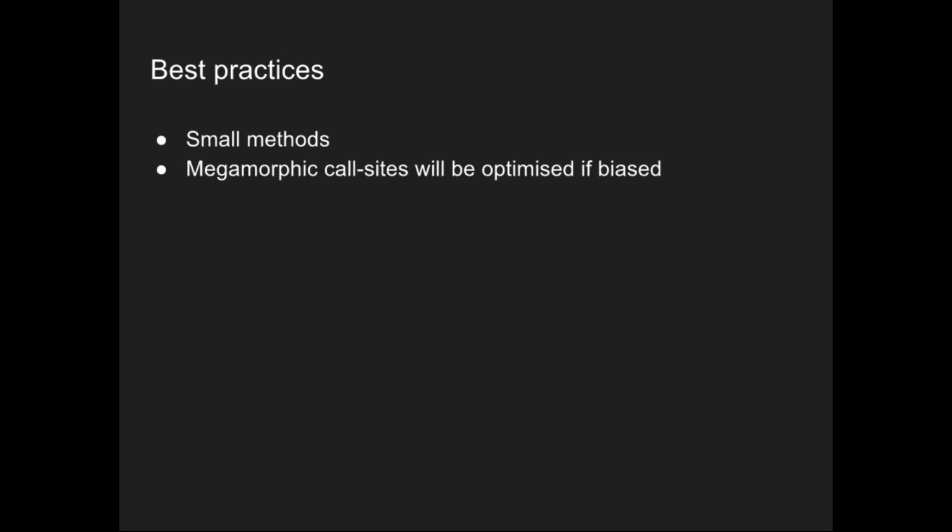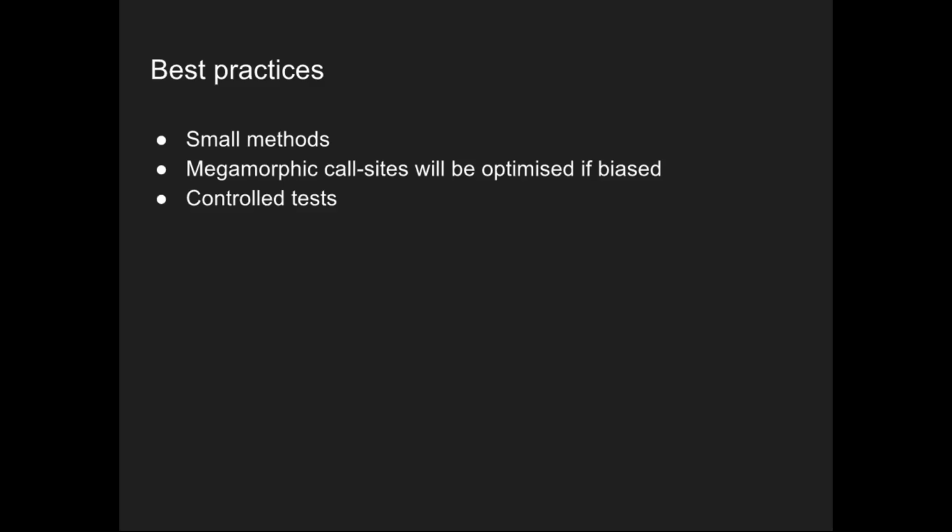Then there are megamorphic call sites, and this means that when we have many different implementations of a particular interface loaded and available, even if they're megamorphic, the compiler will try to optimize them if they're biased towards a particular implementation. So if you call your first calculator implementation 90% of the time, or some threshold, that will be aggressively inlined, and you won't trigger an uncommon trap. In that case, you'll just take a different branch.